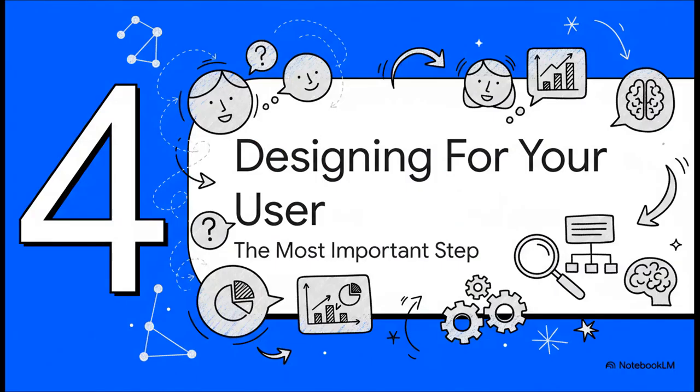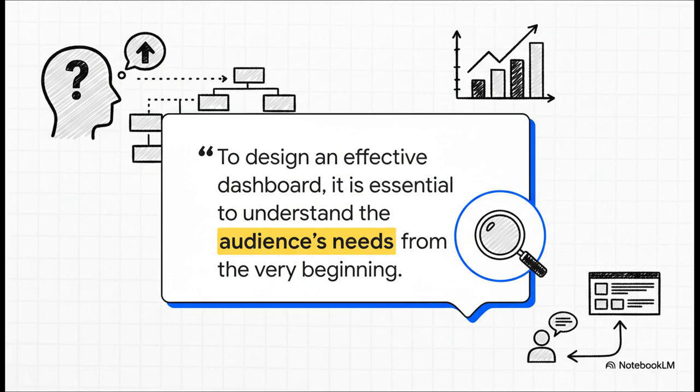Now look, all of these steps are important. But if I had to pick the one step that absolutely makes or breaks a dashboard, it's step 2. Understanding your user. It's everything. There's a great line that just says it all. You can have the best data in the world and the most beautiful design, but if it's not relevant to the person who's actually using it, it's failed. It's all about meeting their needs right from the very beginning.